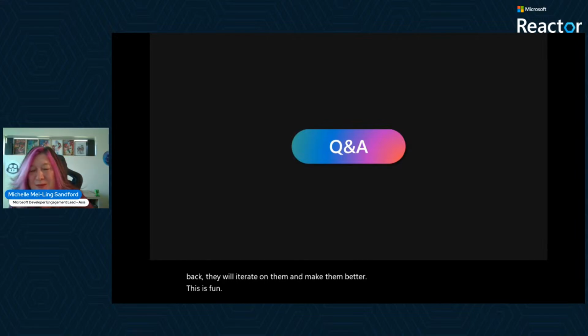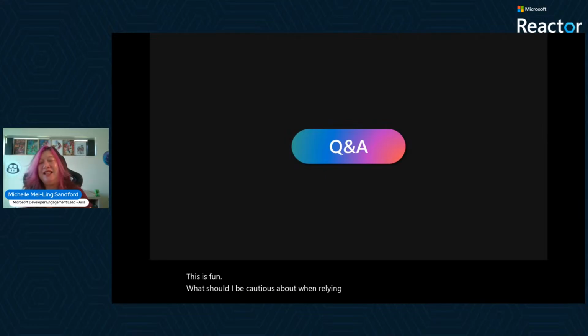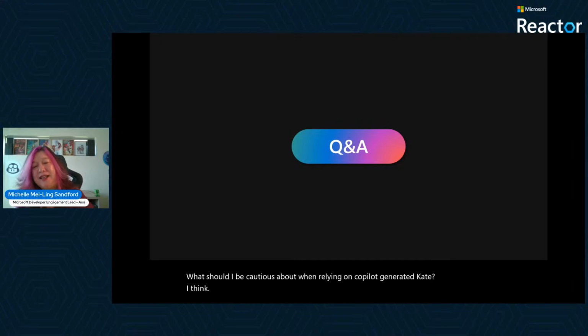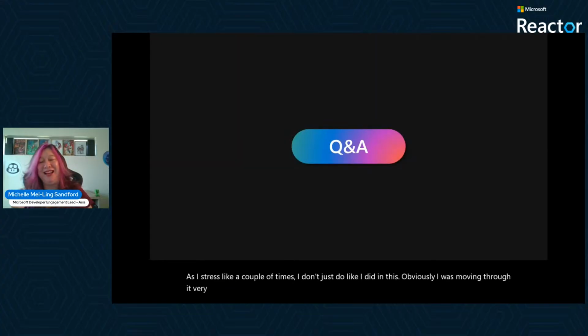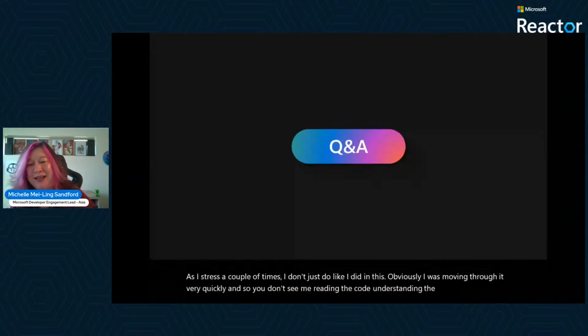What should I be cautious about when relying on Copilot generated code? I think, as I stressed a couple of times, don't just do what I did in this. Obviously I was moving through it very quickly, so you don't see me reading the code, understanding the code, or asking for explanations about it.